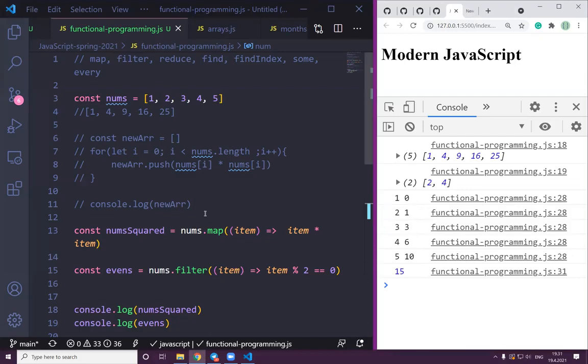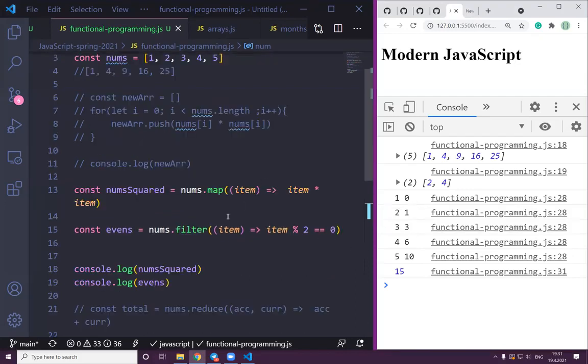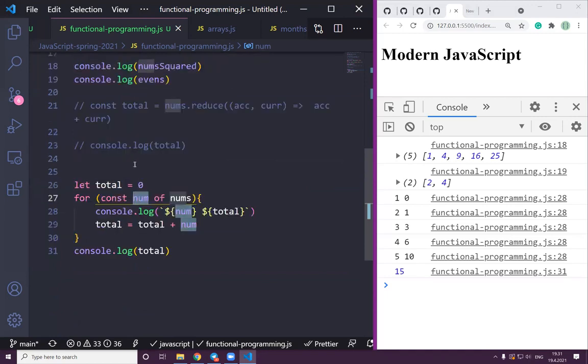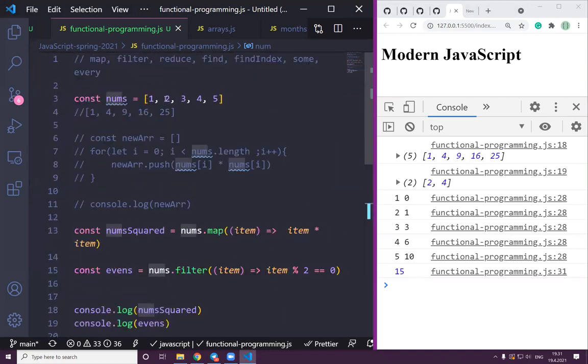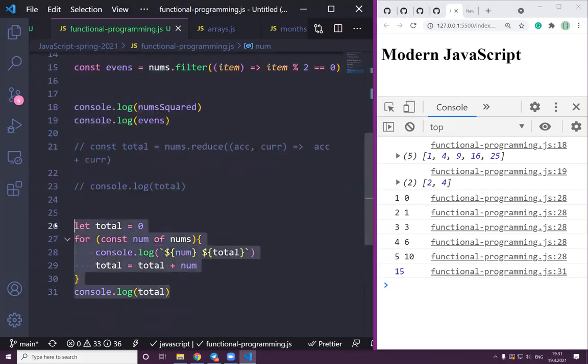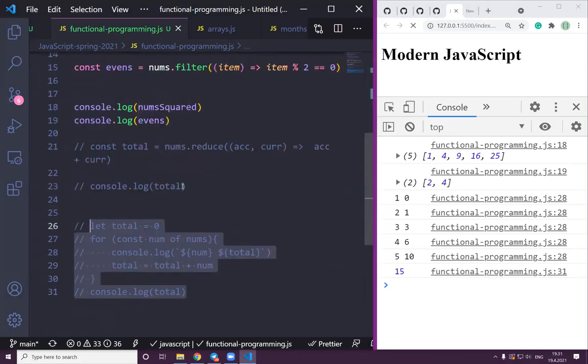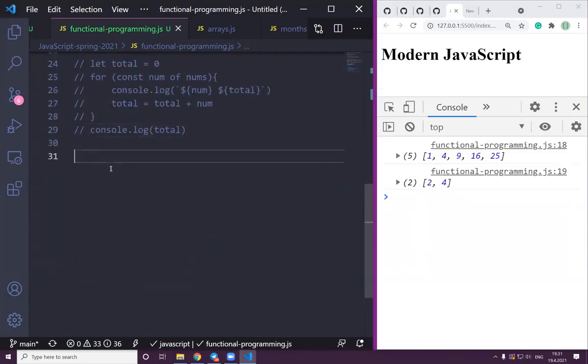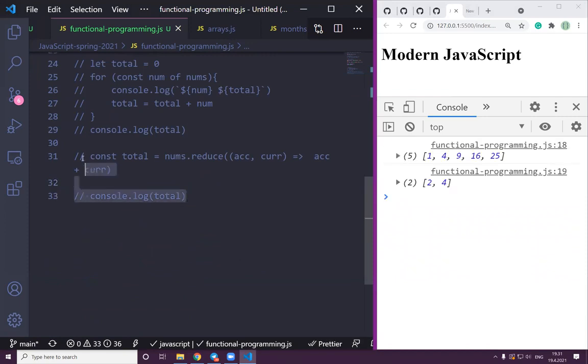So the total is the accumulator. Everything goes and sums up to the total, and this is the value that changes. So every time, like 1, 2, 3, 4, 5. The point I tried to show you here is that when we use the reduce function, it becomes so short.